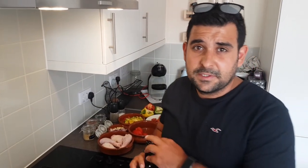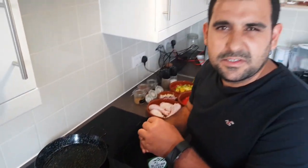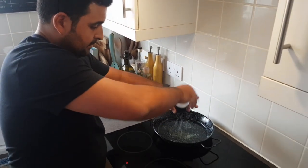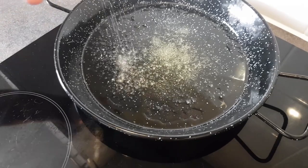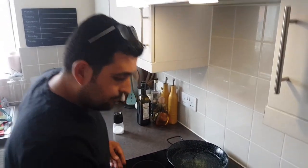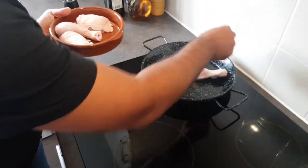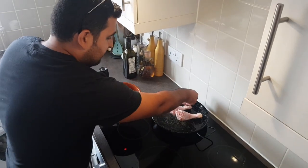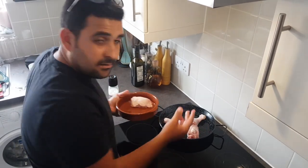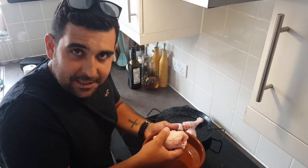To start off this dish, really simple as always, we're going to go in with some olive oil — two to three tablespoons. Going to go in with some salt first of all into the pan. You can see that sizzling a little bit — that's exactly what you want to see. What we're going to do is try and brown the chicken meat first. I'm going to go in with the chicken. Hear that? That's exactly what you want to hear. The reason you want to brown the meat first is to enhance the flavour of the dish. If you don't do this, you're going to boil it, so you want to essentially sear the meat first.